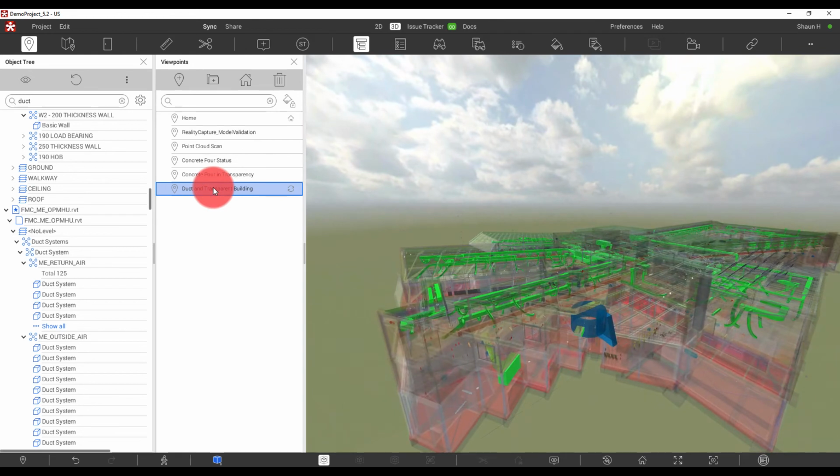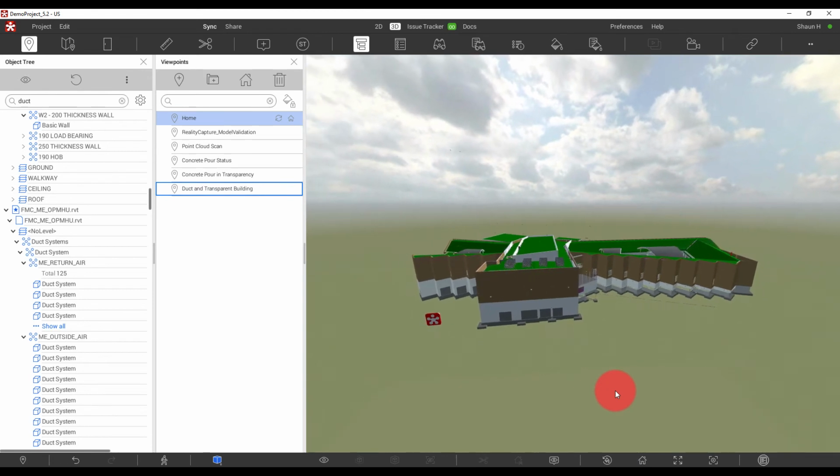And then when we click on those viewpoints, it's going to take us back to what we were doing, right? So this can be a really, really beneficial way to get around the model and, again, manipulate that geometry in a manner that is going to help us better visualize the project and search for certain items, okay?